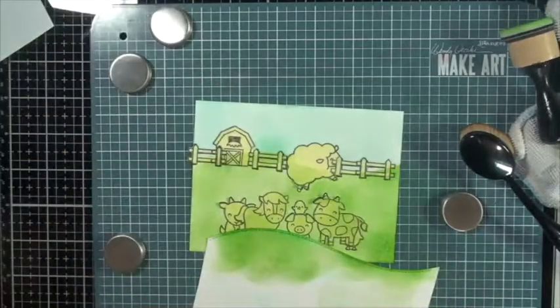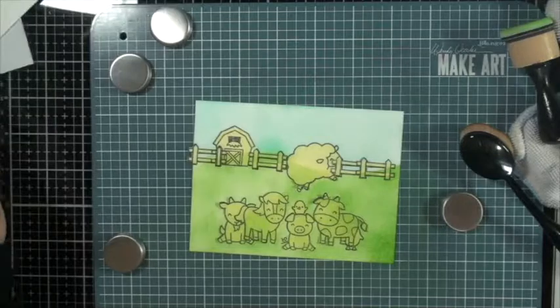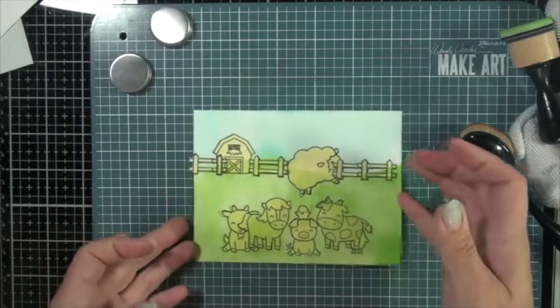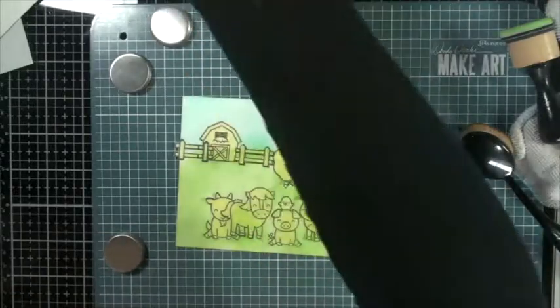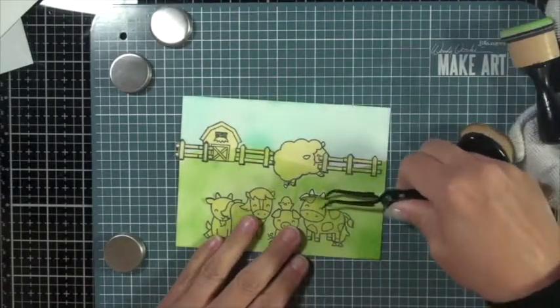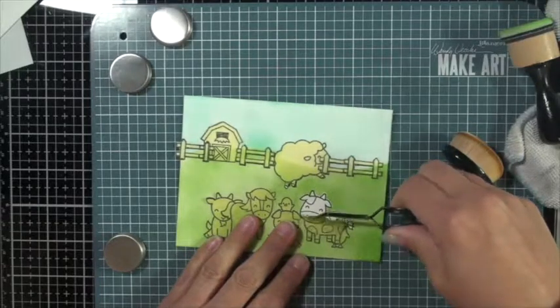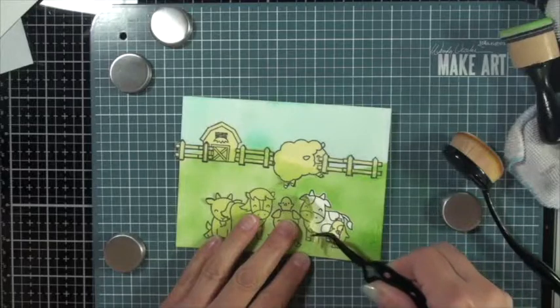And you can see that all my masks are inked up. That's okay, I can still keep them and use them for later projects. But this is really where the magic happens. This is what I love. It's like Christmas morning when you pull these masks off. So I'm going to use my reversible tweezers here, and I'm going to lift up these masks very carefully, because I do want to be able to save these and reuse them.